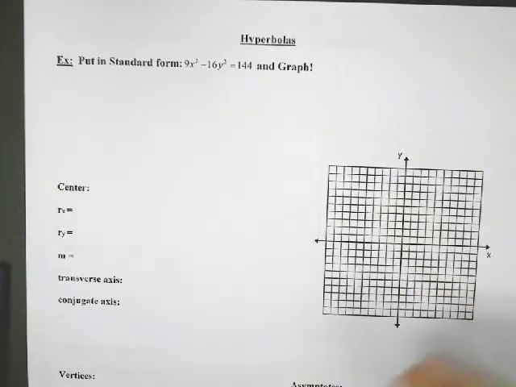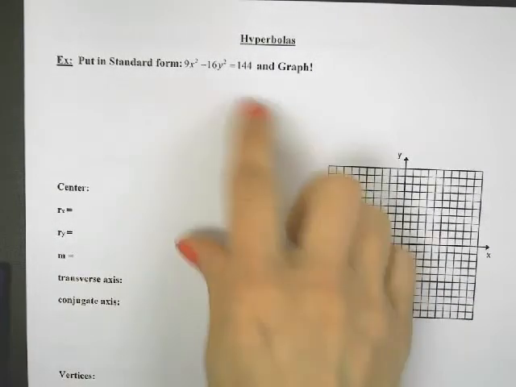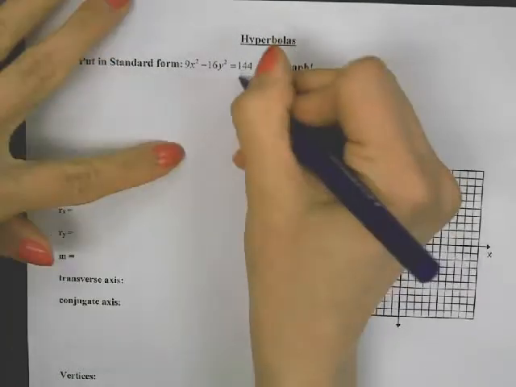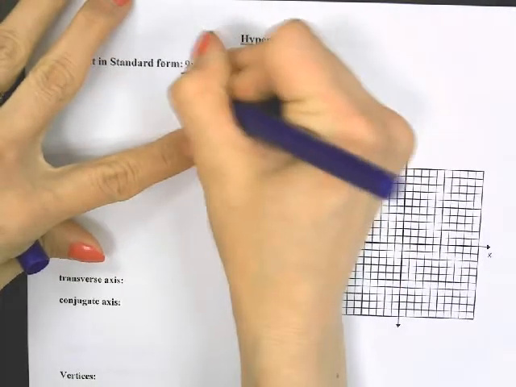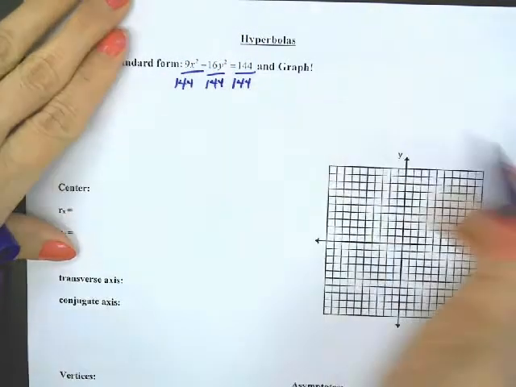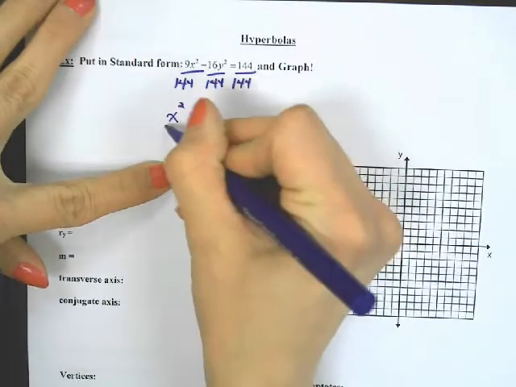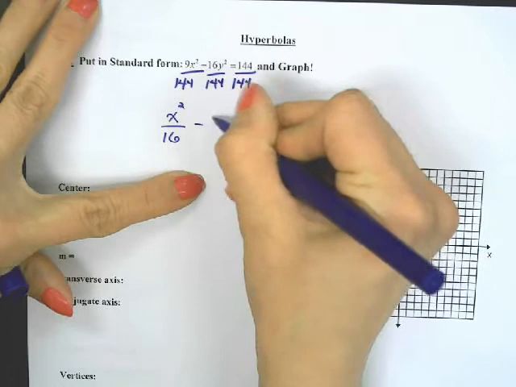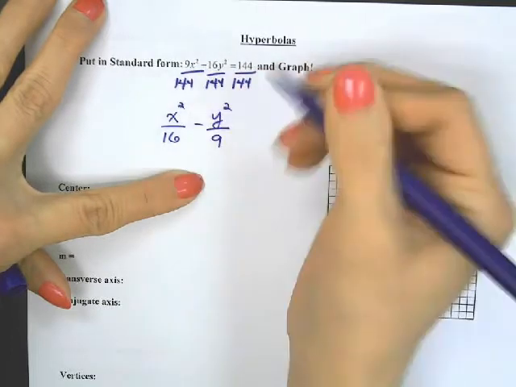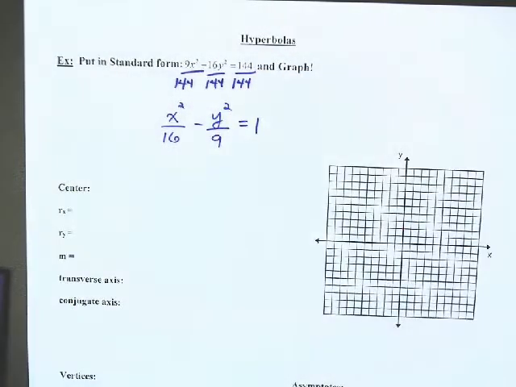So for today, what we're going to be doing is taking a look at hyperbolas that are in general form. We're going to put them in a standard form and graph them. Okay, so the first thing I notice here is I don't have equals to 1, and that's what you need to get something in standard form. So I'm going to divide all of the terms by 144, and 9 goes into 144 16 times. So I've got x squared over 16 minus y squared, canceled by 16. Oh, that's going to make a 9. I love when that happens. Doesn't always happen. Equals to 1.